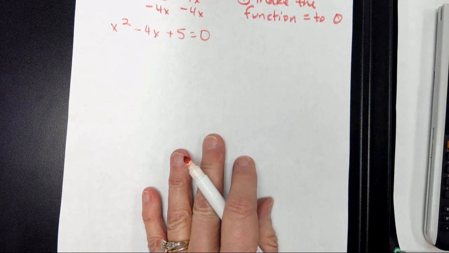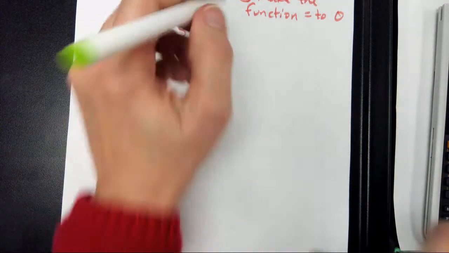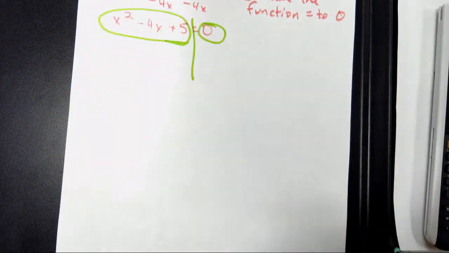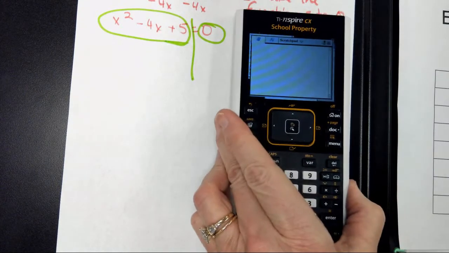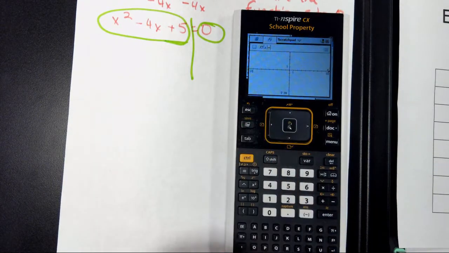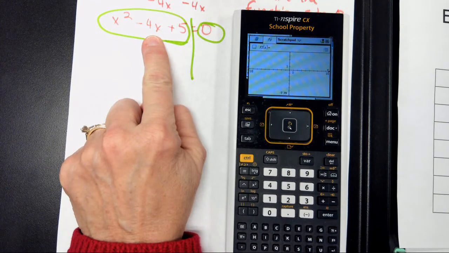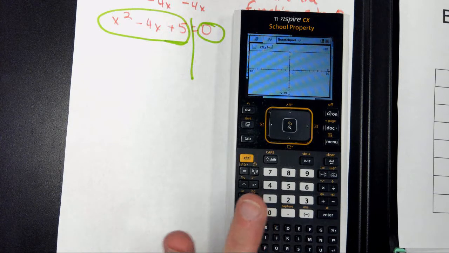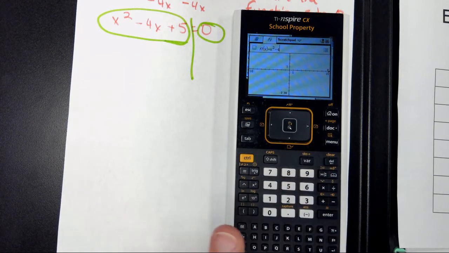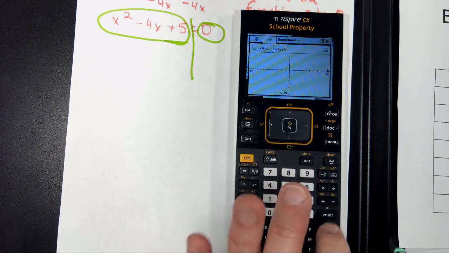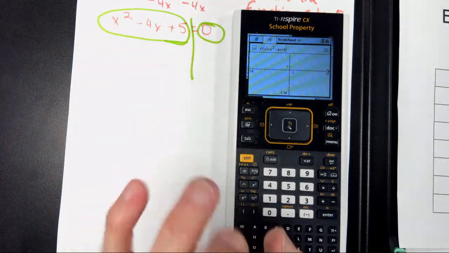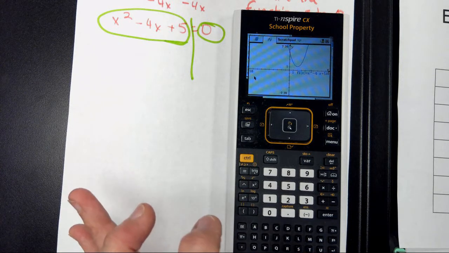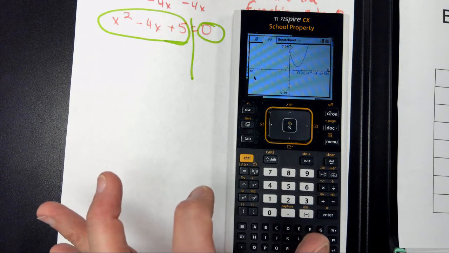Now, I have two sides to this equation. Draw my little brick wall here. So what we're going to do is take our graphing calculator and go into the graph function, and enter the stuff on the left in F1 in the calculator. So I'm going to put in x squared minus 4x plus 5. Now if it equals 0, then we're in good shape. We're just going to graph it, and we're interested in finding the roots, or where it hits the x-axis.